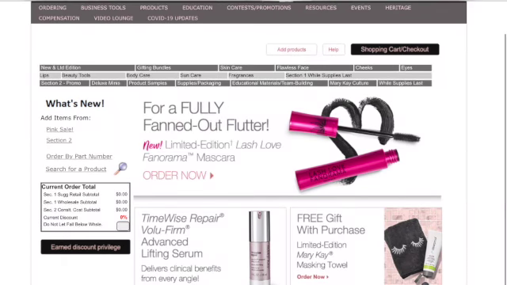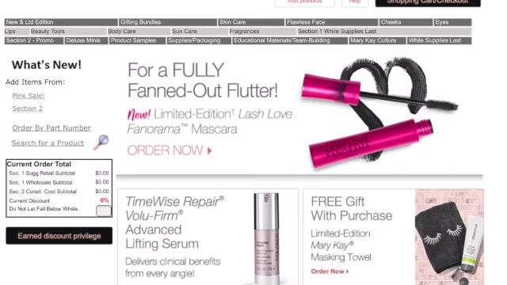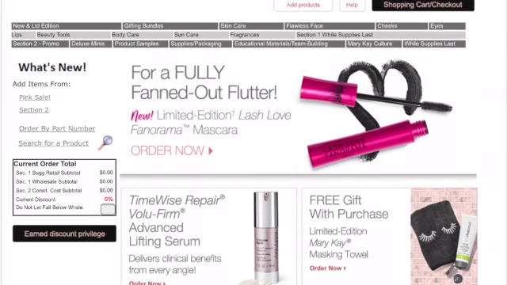So I just want to walk through a few things in here that are very important for you to know. The way this is organized: the top row of keys says New and Limited Edition, Gifting Bundles, Skincare, etc. Then the second line has Lips, Beauty Tools, Body Care.